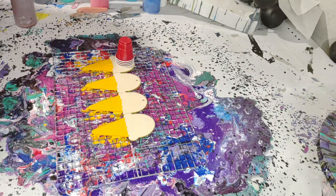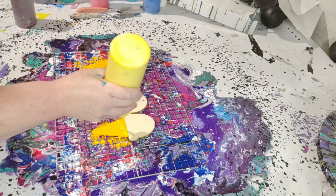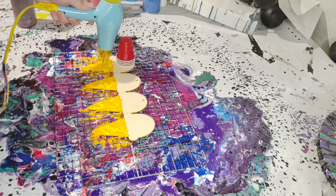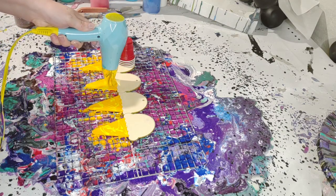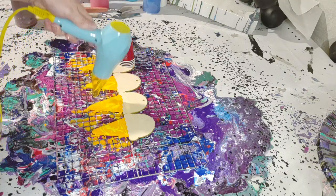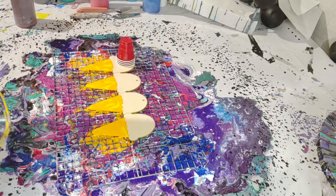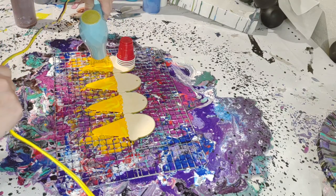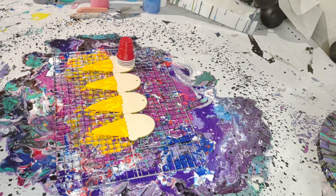I had too much deep yellow. Let's put some more bright yellow, and then we'll blend them together because I just blew them right off. I'm not going to bother with the brown. I'll probably ruin it if I try to put brown on.